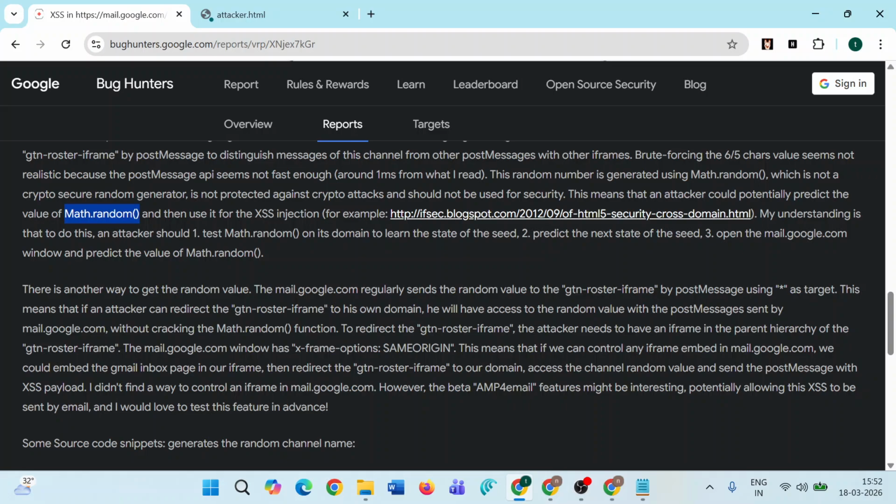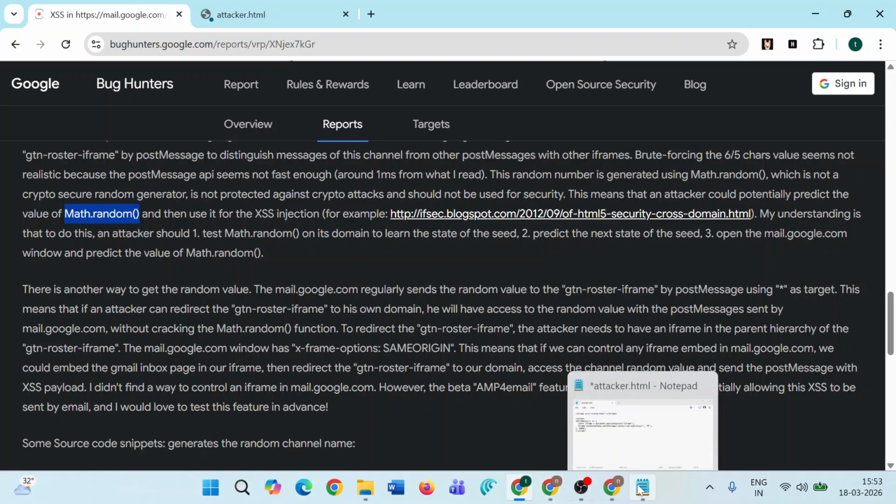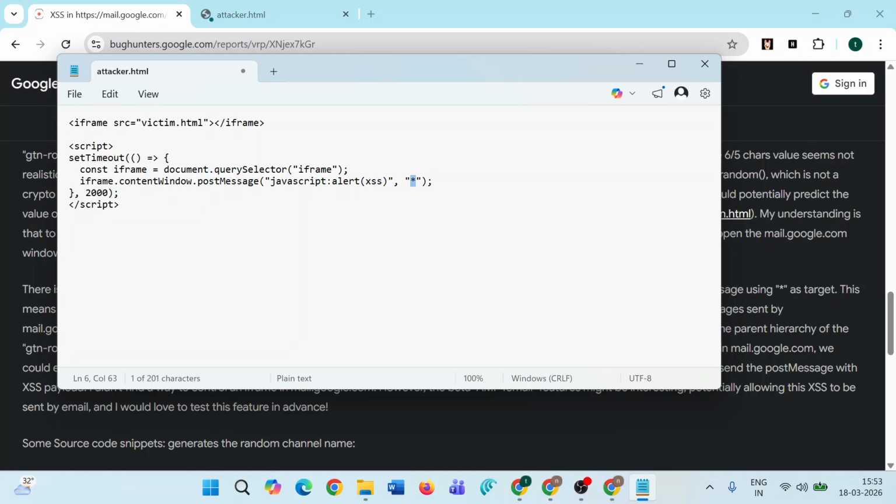This vulnerability happened because Gmail trusted messages from any website. Okay, that's problem one. The second one is it did not validate the URL. URL in the sense of what is passed in the post message. In this case, it's a star. So the first one is data, and the second one is host.